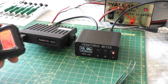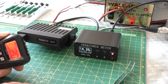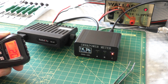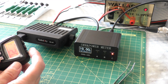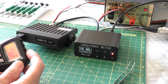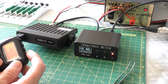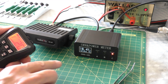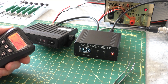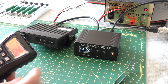FM UK, channel 20, into the dummy load. Low power - key up - 4.24 watts. So that's about the same as we tested it before on Euroband, just slightly above legal power, no problem. Let me now change that into medium power. Okay, now we're on medium power - and there you go: 8.4 watts, 8.39, 8.4 watts. So that's doubled the power output. Just a bit concerned how hot that's going to get. Let's go for the high power.